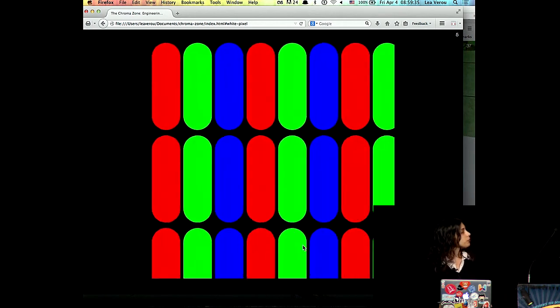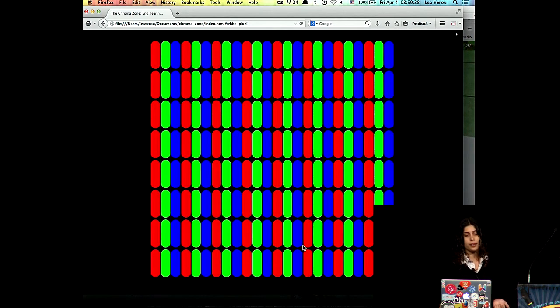And you might be wondering, how is this a white pixel? This is just red, green, and blue. I don't understand. Where's the white? So yeah, if you look at it in such a big size, it looks like three different colors. However, if you start going further and further away and zooming out, the colors start blending in. Your eye starts blending the colors in, and it starts looking like white. And obviously, this is not a very sophisticated CSS animation, but you can see how these colors start blending together to create something that looks like light gray. And in reality, in our screens, it looks like bright white.